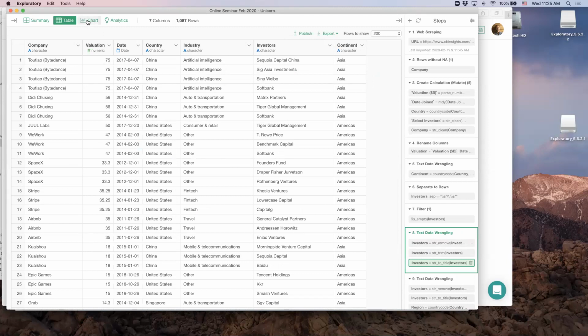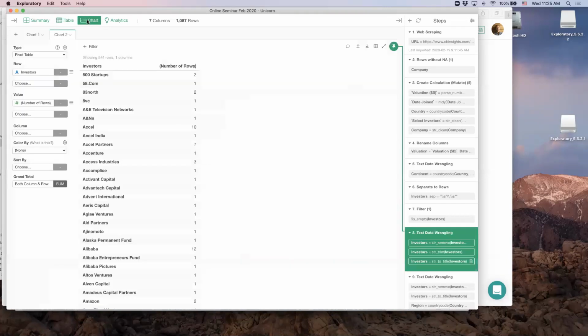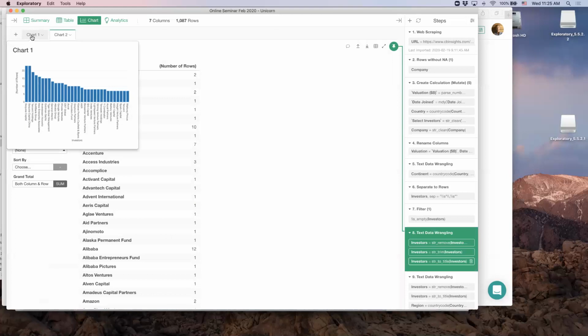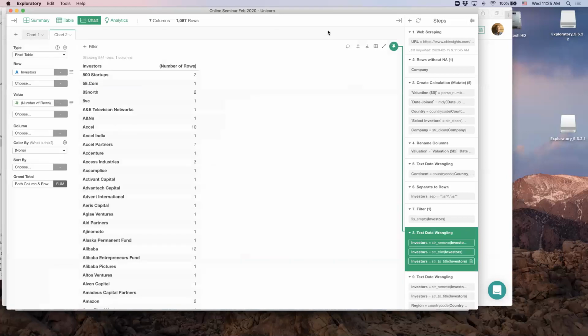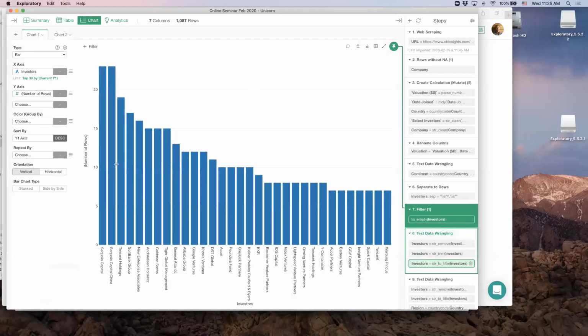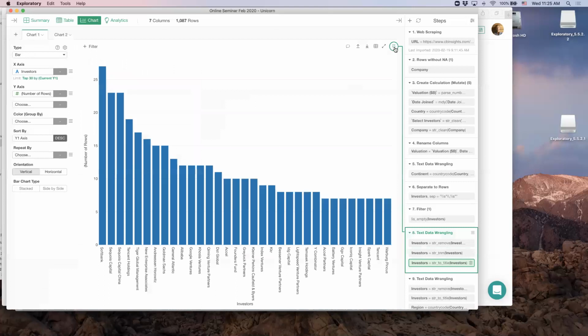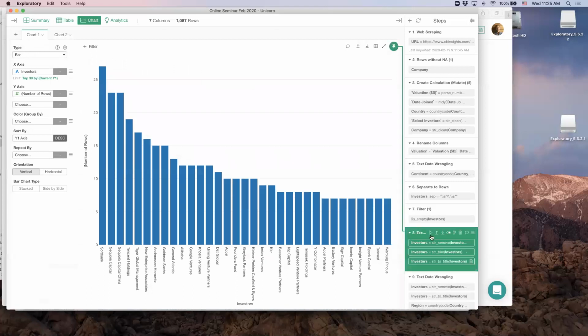At this point, if I go to the first bar chart, I have to be careful because it is still looking at the step before this text wrangling. So I'm going to move this pin step to the text data wrangling step. And now it turns out when it comes to the number of unicorns, SoftBank is number one.